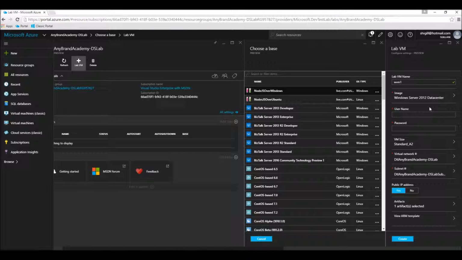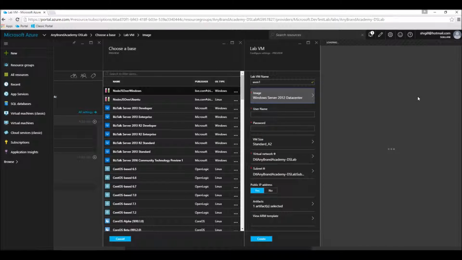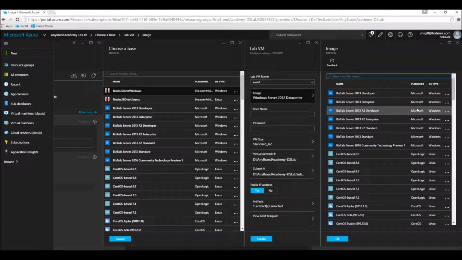Even if you need some last minute changes in your virtual machine provisioning settings, it does not stop you from overriding those values. So if you want to change to some custom image, you can change it here also. Here you are defining the username and password for the administrator. So let's say it is.